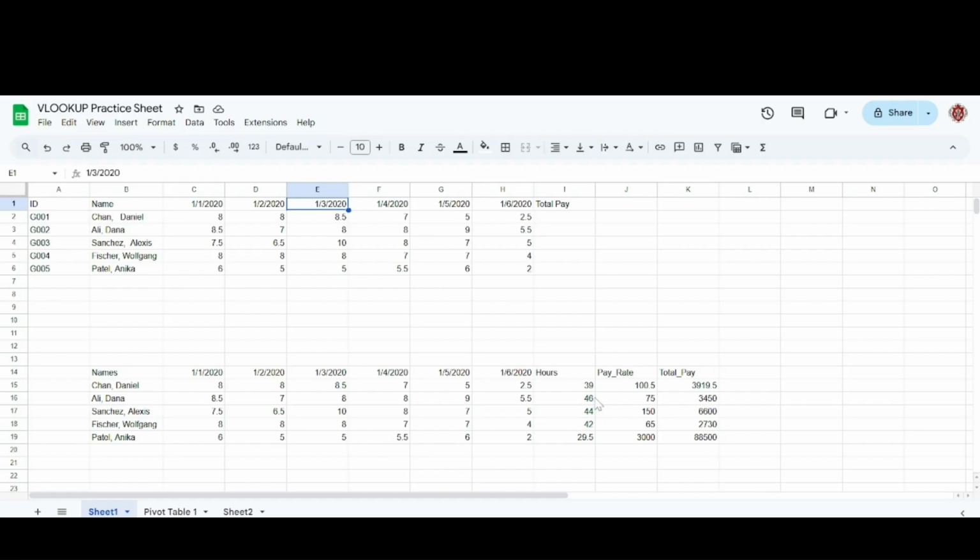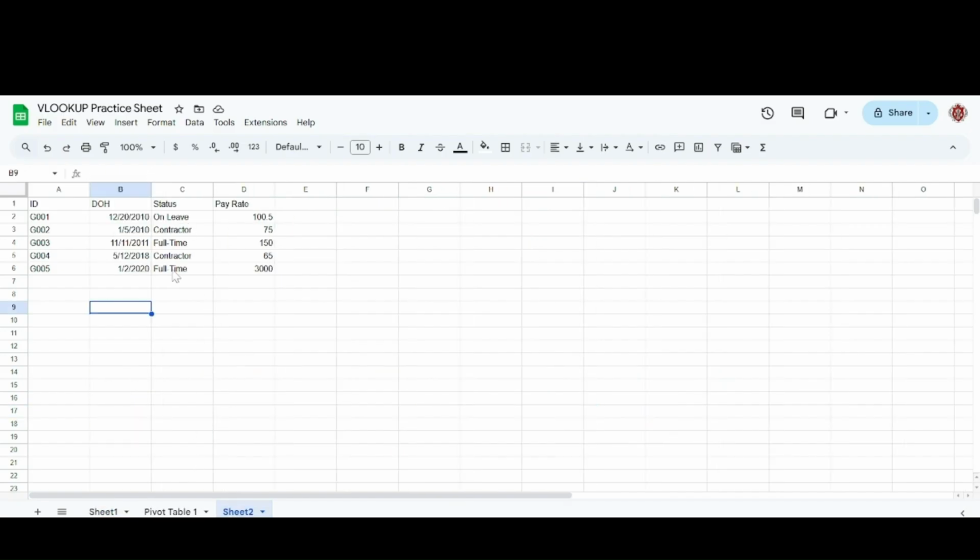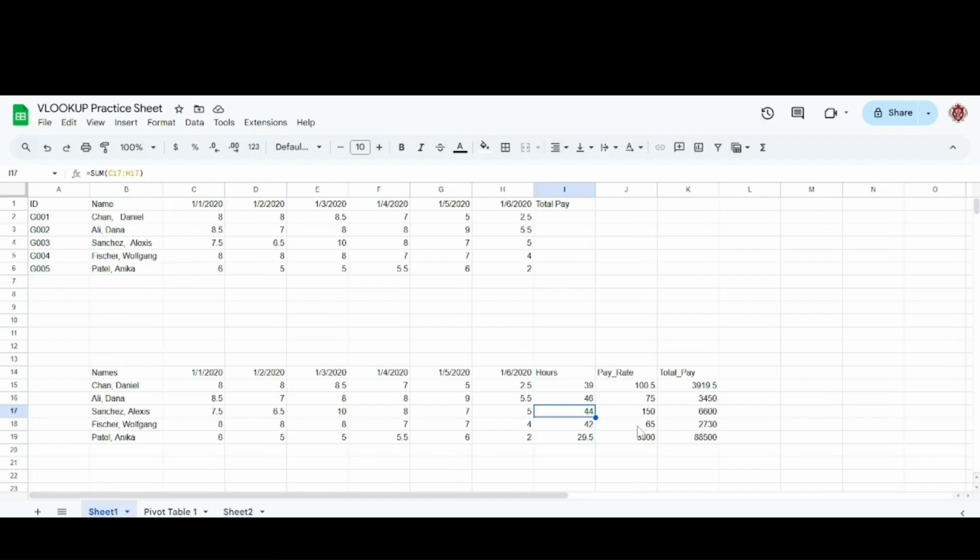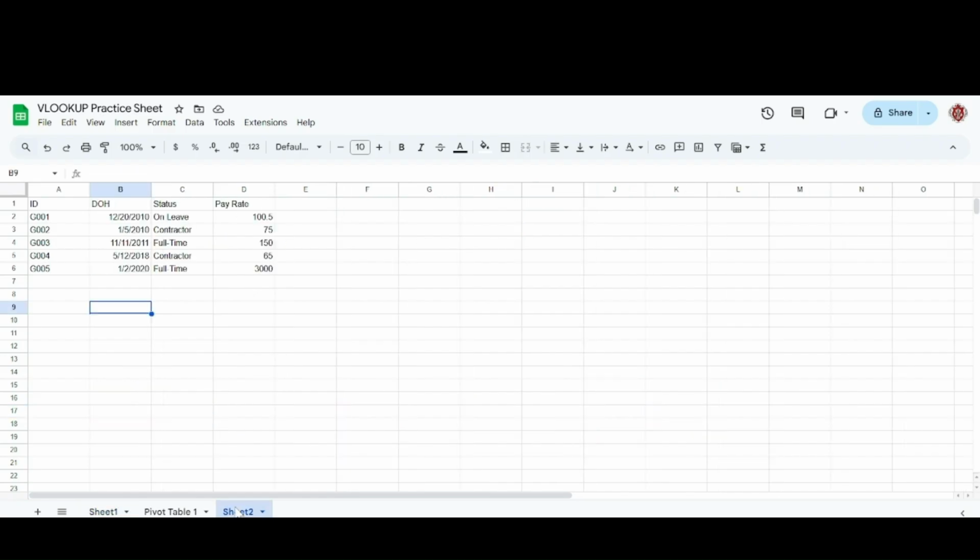How many hours they're working? Or who is full-time? Like, maybe that's probably more important. Who's full-time versus part-time? How much are they getting paid? Full-time, contractor, pay rate.